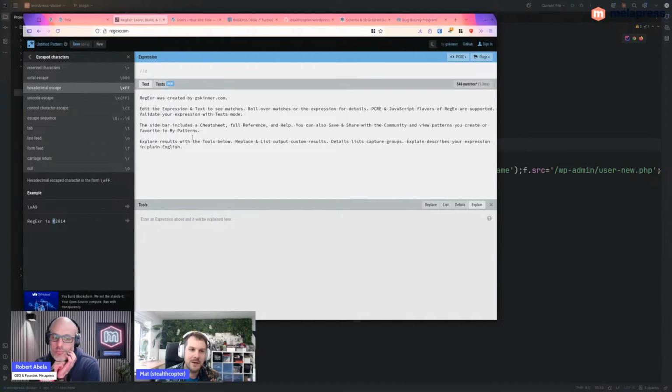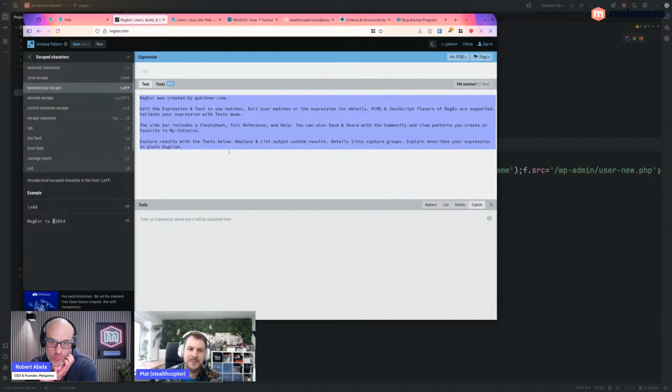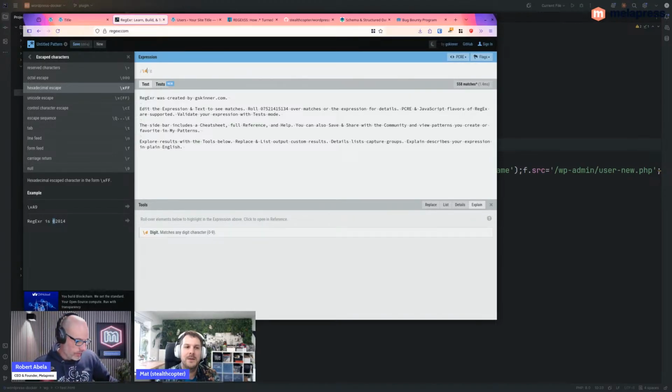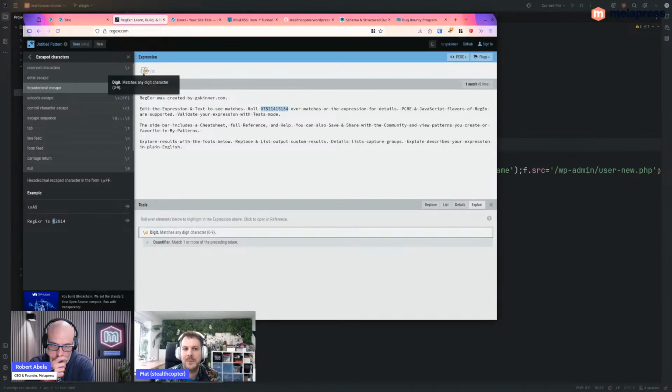So this is a website I like to use just to test regular expressions. So this is just some text that's going in. So imagine this is the text we're trying to match. And so what I like to use for a first example is just a phone number that's in there. So you might use regular expressions to try and match that. So if you use \d, that would match a digit. And then if you want to match more than one of them, you just add a plus. So this will match as many digits as it can in a row.